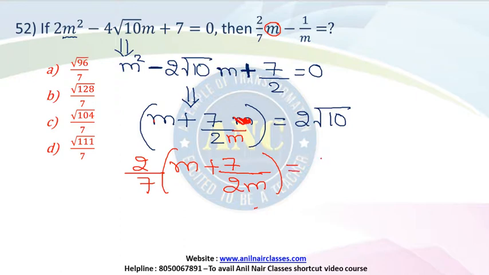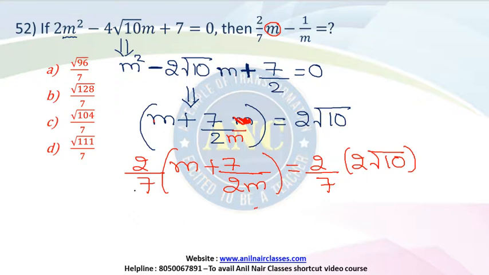I am writing it because I want you people to understand. But you can skip writing the entire equation, just multiplying 2 by 7. All these things should be avoided in the exam. It should be avoided mandatorily, right? You should avoid all these extra intermediate steps. I am writing it for your explanation purpose.